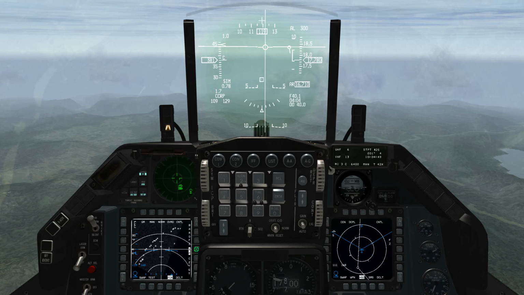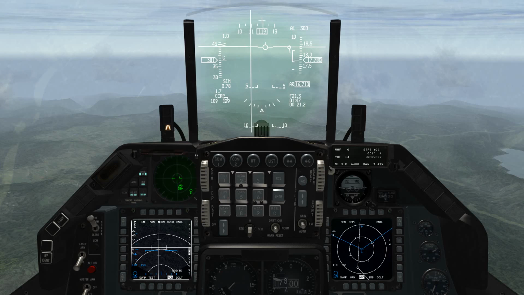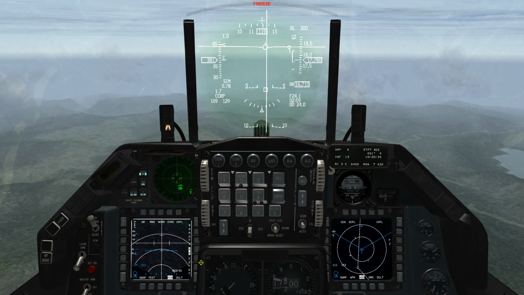So what we have to do in this situation is go to snowplow mode. And when we go to snowplow mode, we still don't have radar control until we TMS forward. And now that puts a timeline down in the lower right corner of the FCR. Now I have full control of the cursor to slew around and look for targets. And I'm not finding any on the 40-mile range because we're still 25 miles from Kotar and fairly low, so we can't see over the hill to pick out the targets at the range. So that's why we're not seeing anything on the FCR. But this is how you get control of the radar cursor.